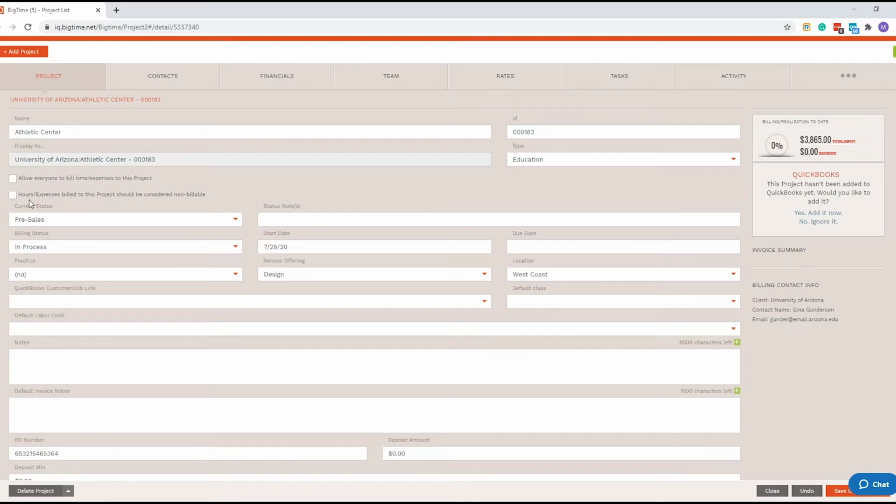You're never going to manage a pipeline in BigTime, but as you have work that you think is going to be signed off on, you can start to enter it in BigTime in a pre-sale state, and then allocate staff hours against that project, and make sure you have the capacity to take that work on. You could take a look at October of 2020 if a big project's coming on, and have a good sense of who's going to be working on it, or maybe whether you need to start hiring.